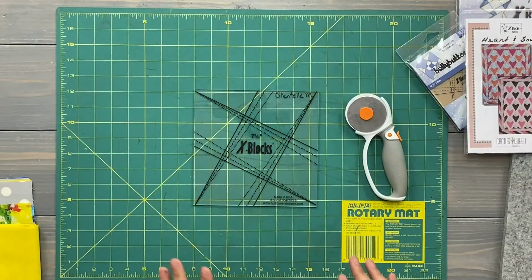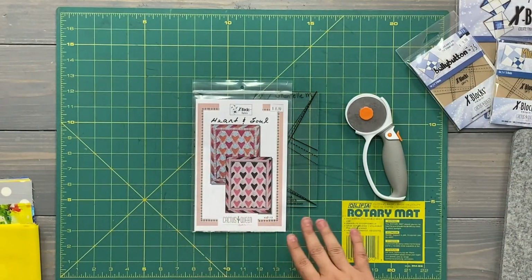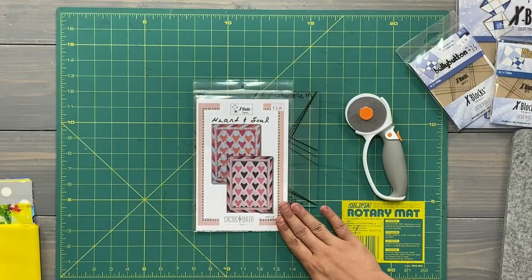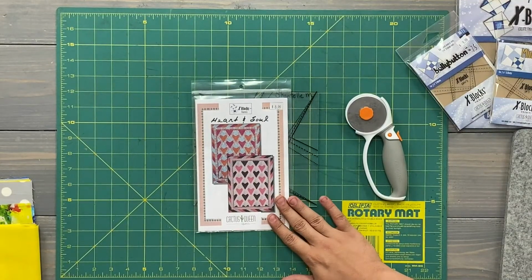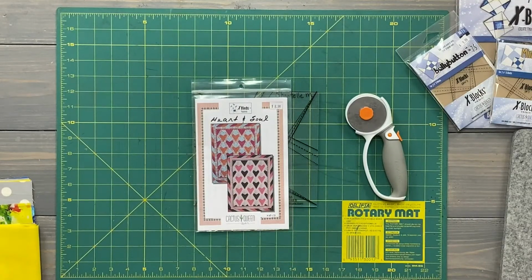Okay, so let's go overhead and let's take a look at how you get started with this. Where are we starting in this section? I know that you're using the Heart and Soul pattern, which you swear by. Videos are great, but the patterns give you those extra little tips that sometimes you just can't grab on a video. Correct. So take me through the starting portion of this, and then let's get to machine piecing, cutting, all that fun jazz. I'm going to let you have the stage, and I'll just interject here and there.